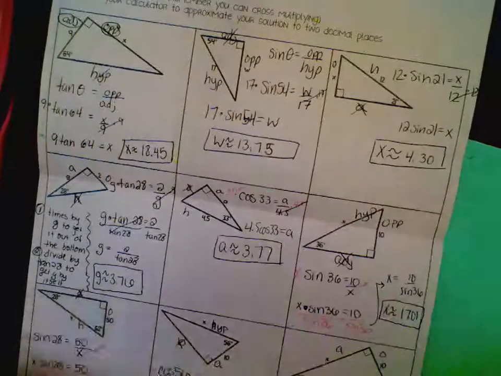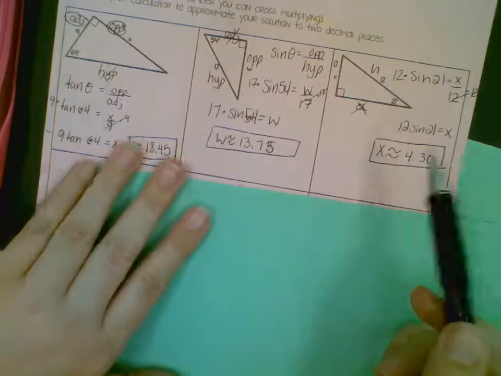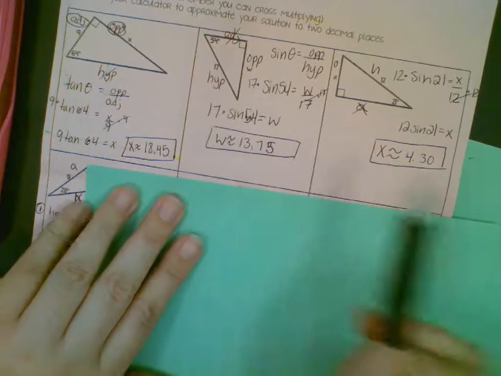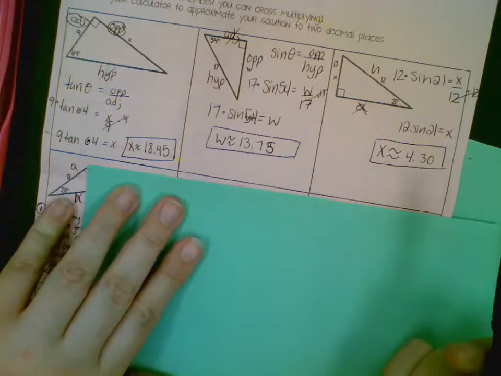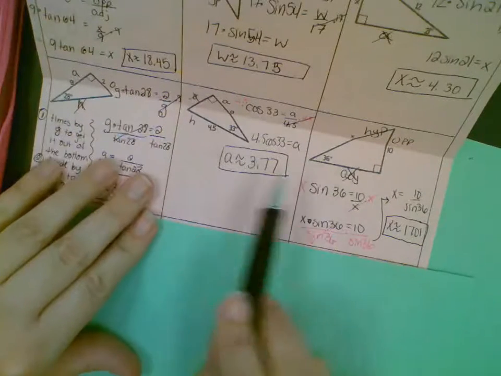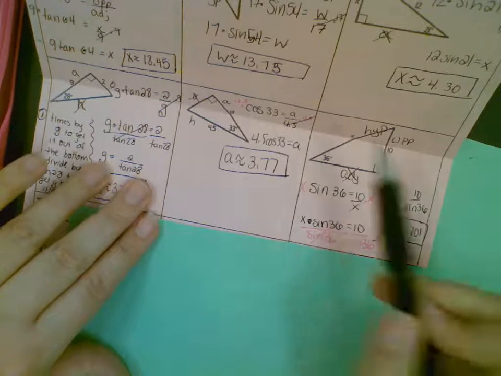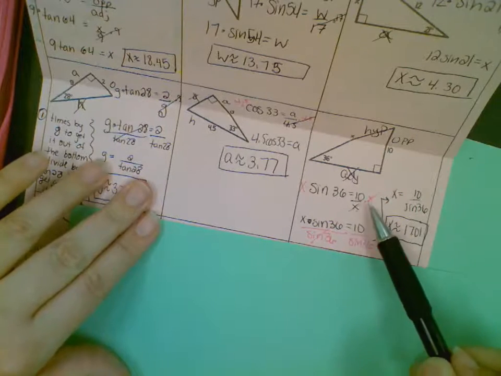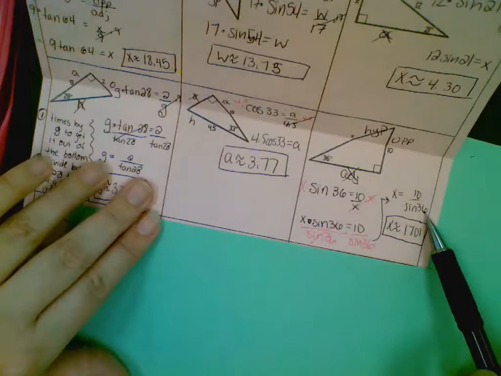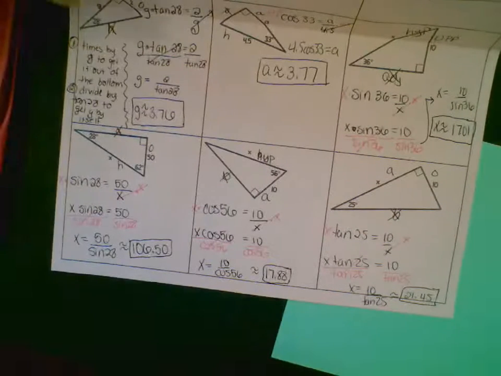Okay, so for the two up there, we had sine for both of them, and the variable was in the top. So those were kind of like the first one we did. So you just have to times by that number in the denominator and then divide to get your variable. For the next two, we had cosine and then another sine. This one was kind of like the top ones, except you were hitting cosine instead. Okay, this one was where our variable was in the denominator, so first we had a times by x, and then divide by sine. So we get 10 divided by sine of 36, which is approximately 17.1. Okay, so there's your answers for the bottom ones.